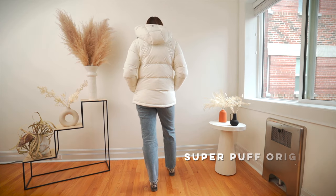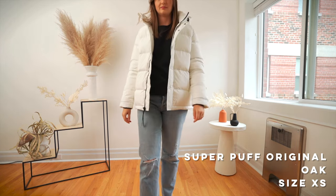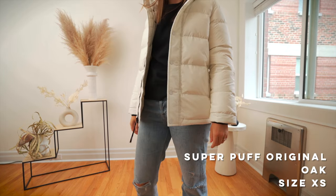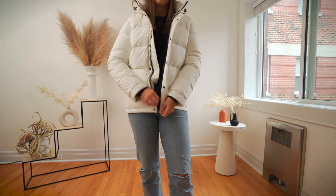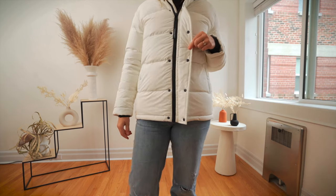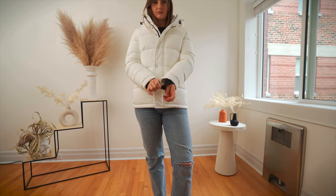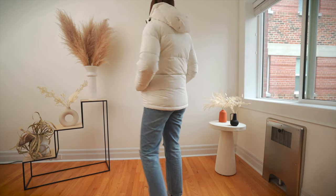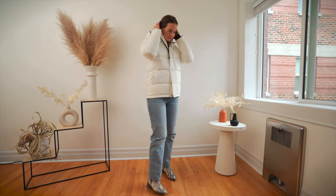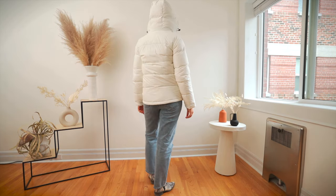Next up we have the Super Puff Regular — the original version of the Super Puff before they came out with all the extras. It's the one that was made famous by Kendall Jenner. I got it in the color Oak, which is a really beautiful cool white. If I could keep it clean I would definitely keep it for that ski bunny look, but it's just not going to work for me. It still has those storm cuffs, inside pocket, and removable hood. I got it in a size extra small — I'm usually a small at Aritzia, but I think sizing down one size, maybe even two, is definitely the way to go.